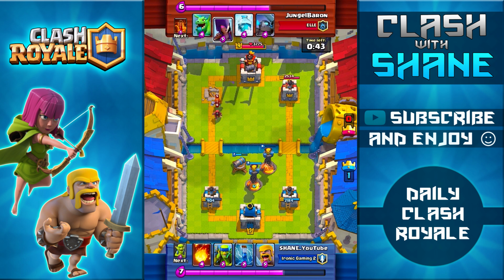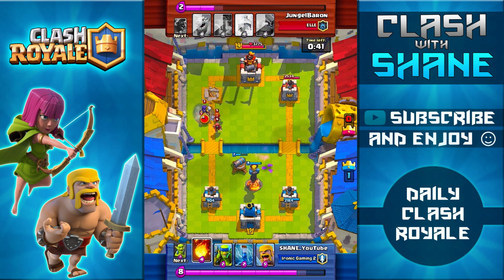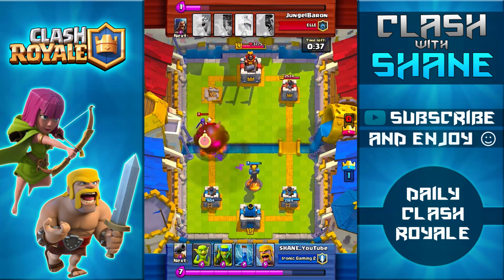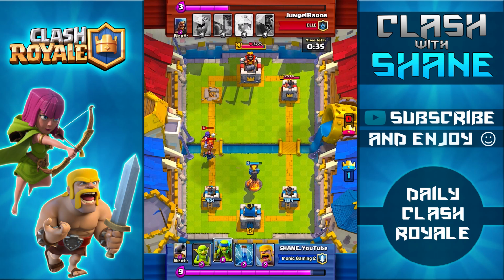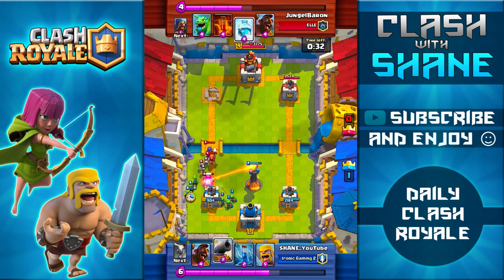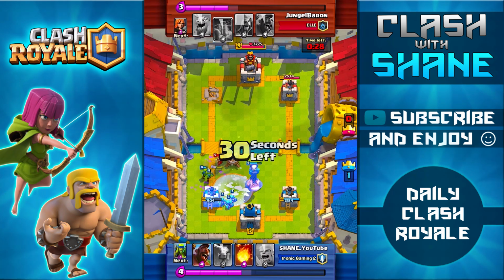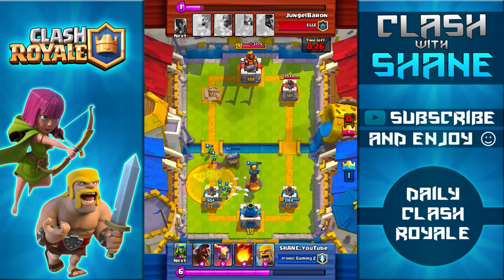Now take a look at this, guys. We have 3 towers down, 2 Inferno Towers as well as a cannon. The first Inferno Tower does go down, but watch this, guys. Fireball going down to damage all of those troops. We still have 1 Inferno Tower left. Gonna go ahead and use some goblins to distract that mini P.E.K.K.A. He drops his free spell, but unfortunately I have too much stuff down to freeze it all, and as a result we do kill that Valkyrie.